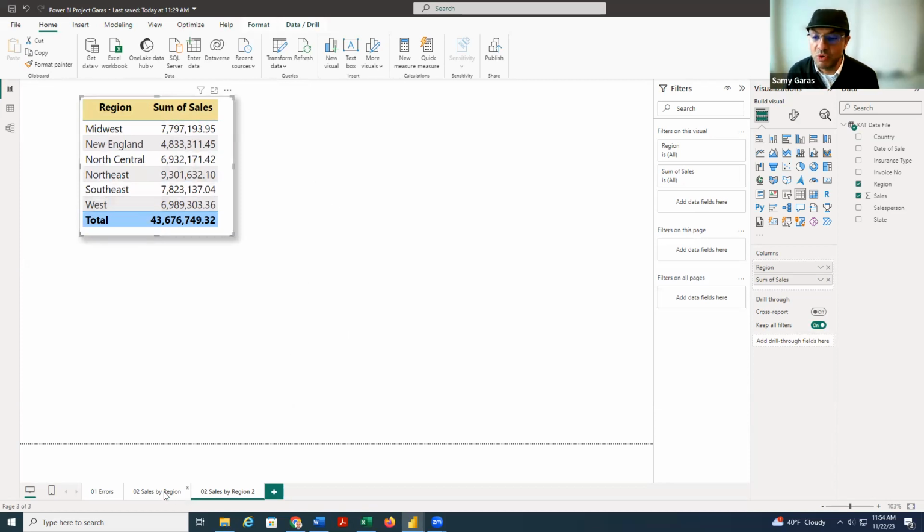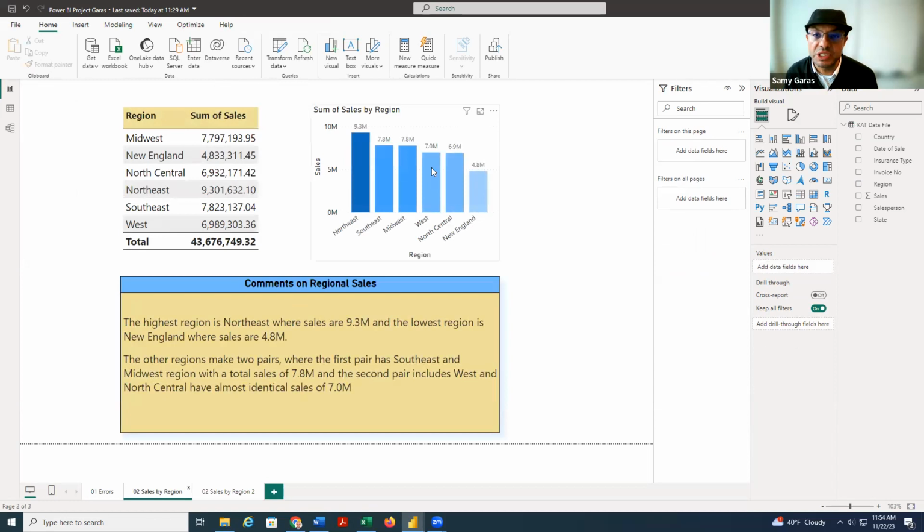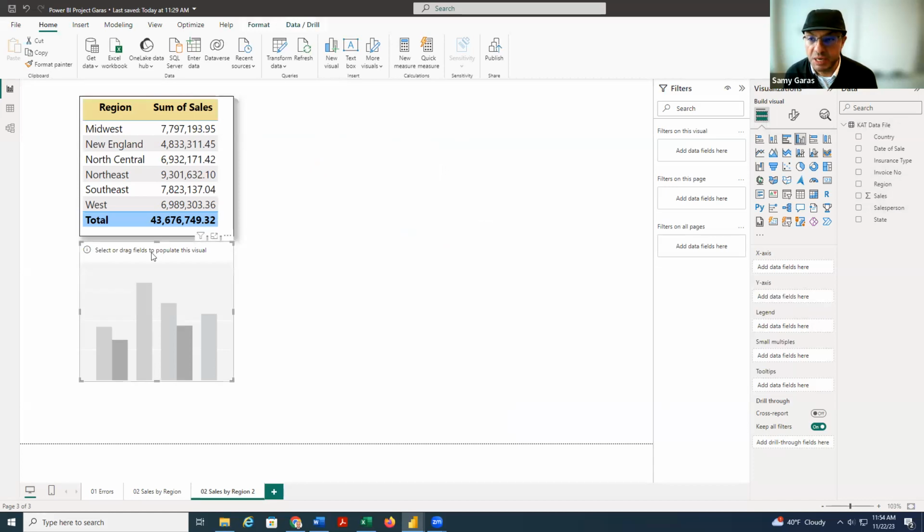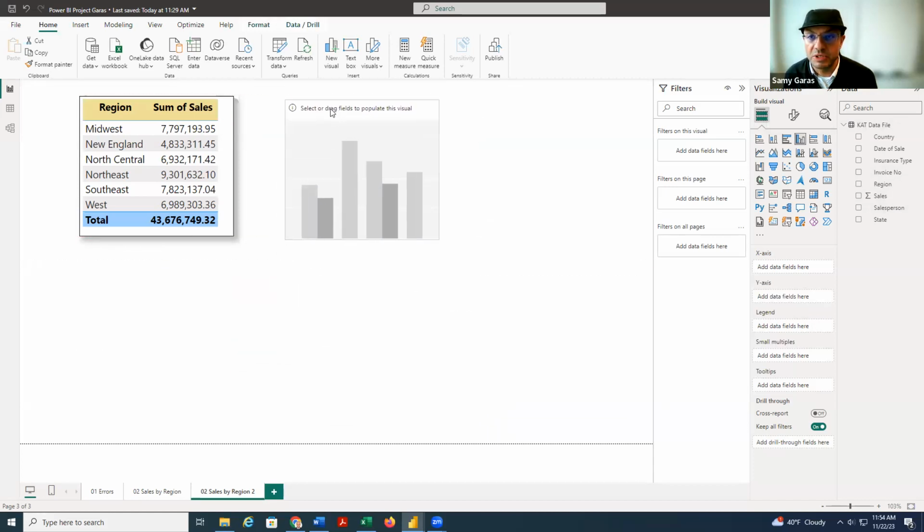And now I need to go to the second part, which is the graph. How can I build up this graph? You need to step outside in the dashboard here, and you pick which graph. I need this one, the clustered column chart. If you double click, it will jump to the board, the dashboard, or you can drag it and it will work. What do I need to put here? First, I need to put the region, because this is what I need to visualize in the x-axis.